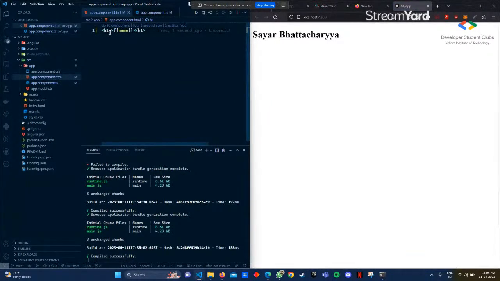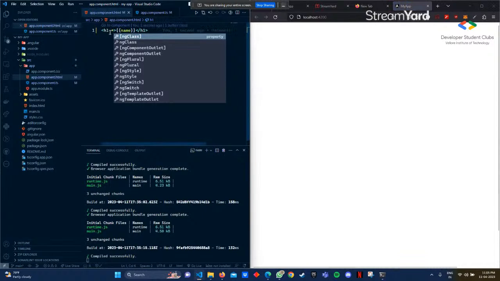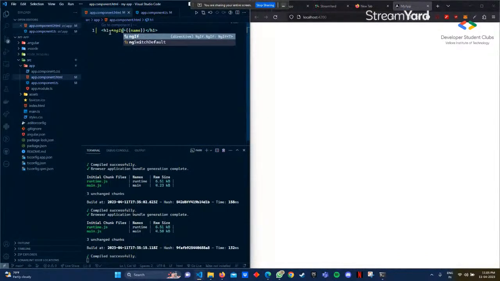So what we can do is, just like we wrote the ngFor directive, we can write the ngIf for the element that we want to conditionally render. We give an asterisk sign. We give the ngIf symbol. After that, we give an equals, and then inside the quotes, we give the condition for the if.